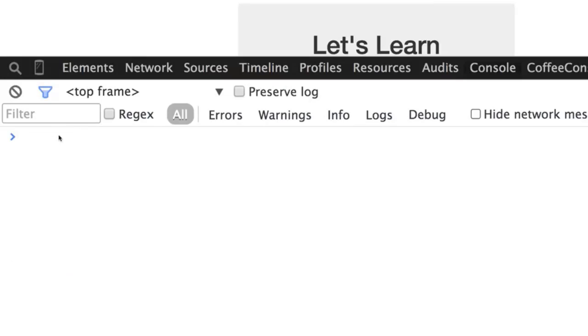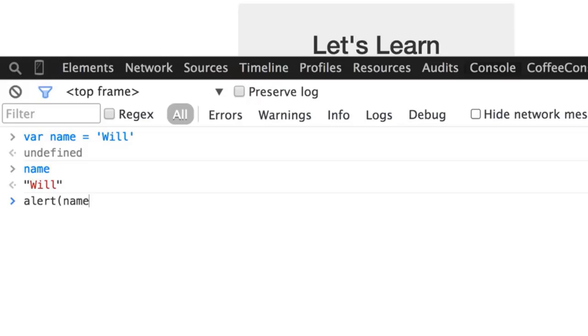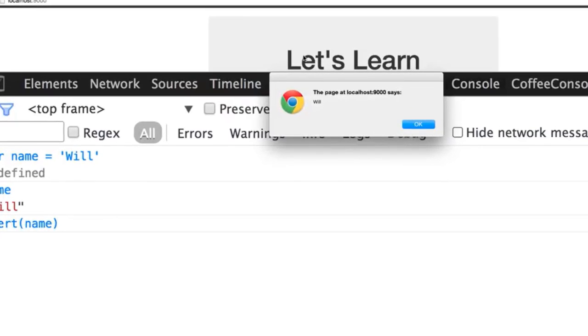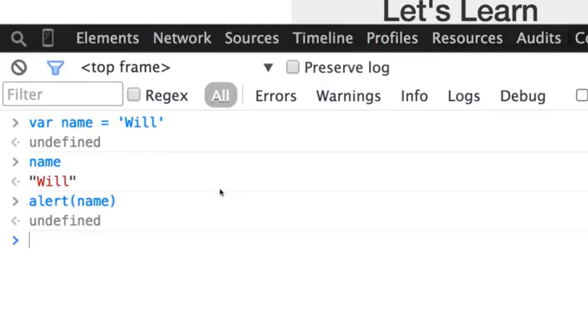So maybe a better example is, let's say var name equals "Will". You can use single or double quotes for this, but if you're going to use letters, you have to use quotes. So now whenever I say name, it's going to spit out Will. So now I can do alert, and then I can open up parentheses, and I can say name, and close out my parentheses, and I hit enter, and it's going to say Will. So I could also say alert, and I could just do some quotes right now. Hi, Will.